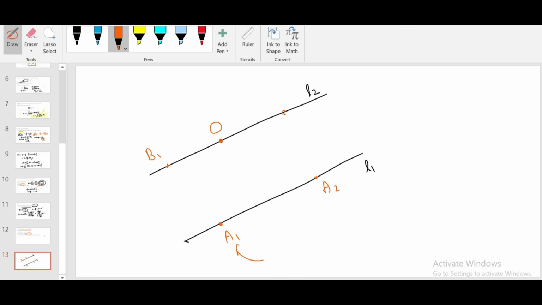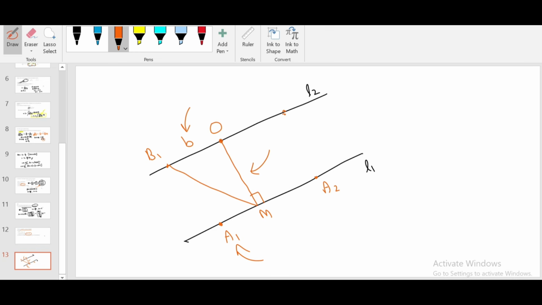You can take either one of the points. I'm gonna consider this as the base. The height is the perpendicular distance from the third vertex to the base. So this should be the midpoint of A1 and A2. I'm gonna find the midpoint of A1 and A2 and find the length OM. We are already given the OB vector. You can use half base times height, and you will get the area. That's one of the easiest ways to find the area.